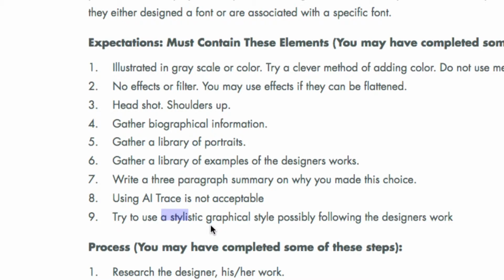So is anybody doing Saul Bass? So only one person. Saul Bass did what I call block illustration style. You saw examples of his work, right? So maybe you draw Saul Bass looking like Saul Bass, you know? It doesn't mean it looks like a photograph. It's going to have a graphical quality, but that might be okay.